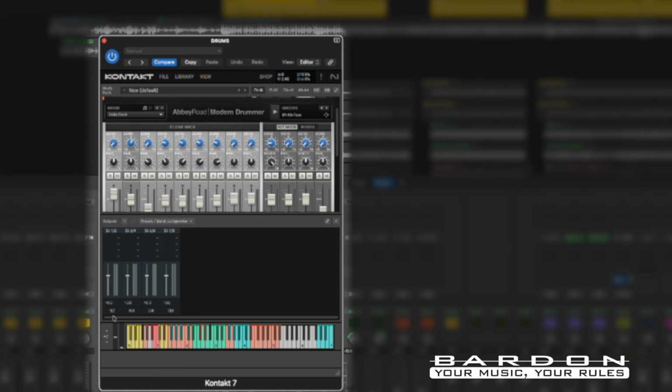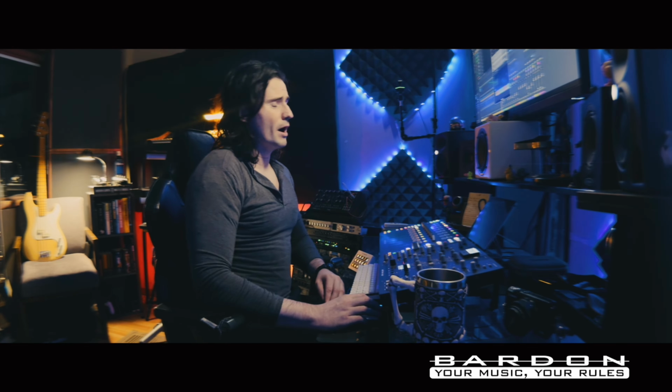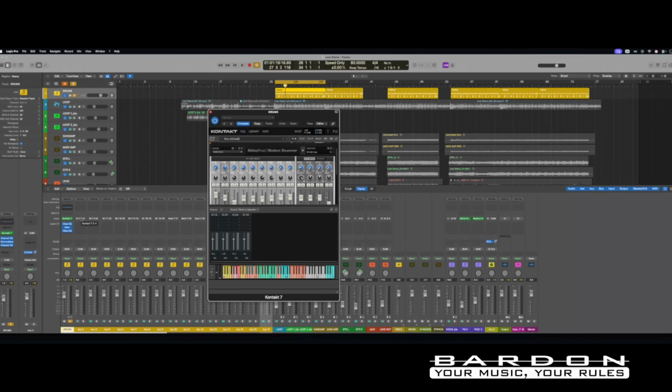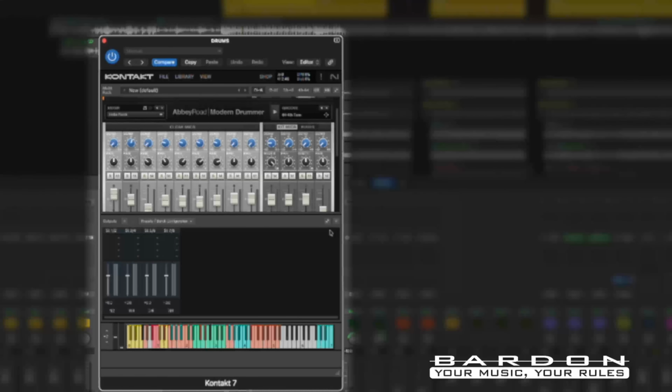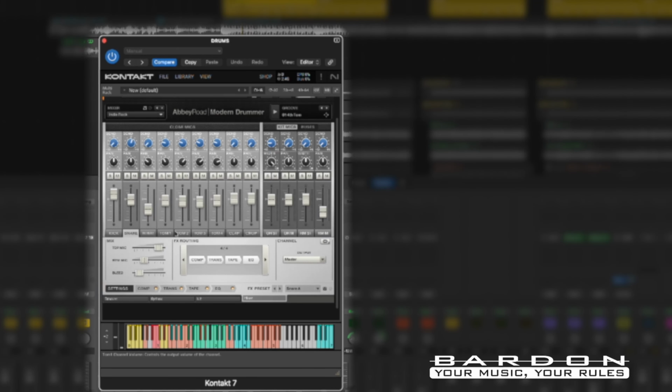In here you can see that we got output 1 and 2, 3 and 4, 6 and 7, matching what we got on our Logic session regarding the inputs of the auxiliary tracks that we created, right? So as you can imagine, it's just a matter of getting each of these outputs to be the one that is feeding the output section.